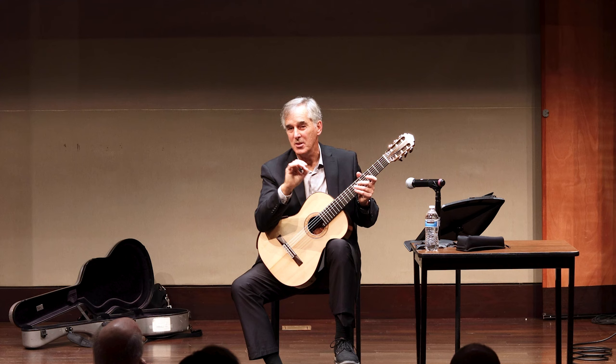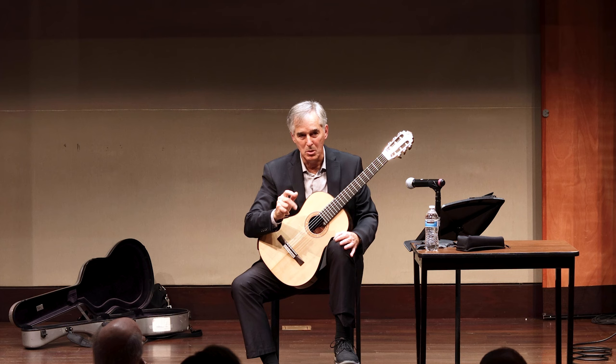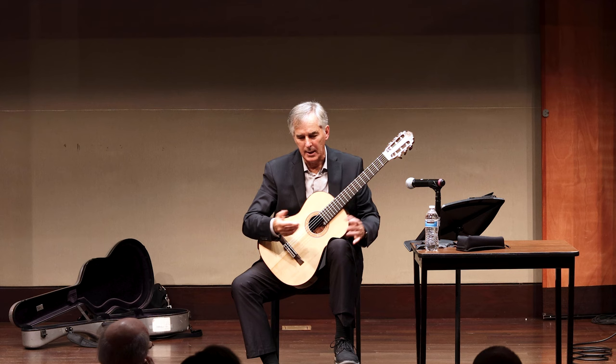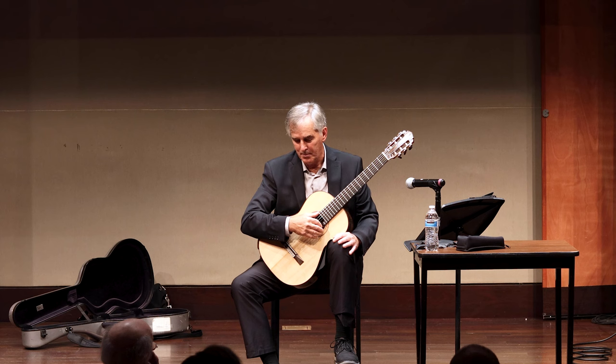Okay, so one of the things that I often teach to help people understand how the right hand movement should be is what you might call sweeps. And in fact, Bruce Holtzman, I think, is the guy who pioneered this concept. And sadly, we lost Bruce a few weeks ago, and I never had a chance to talk to him about this. I wish I could have. But anyway, the way I do this is something that I've developed on my own.